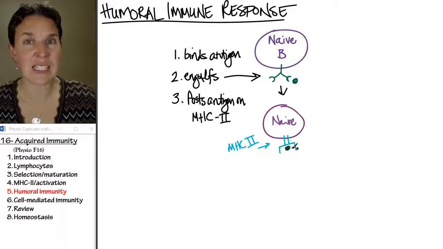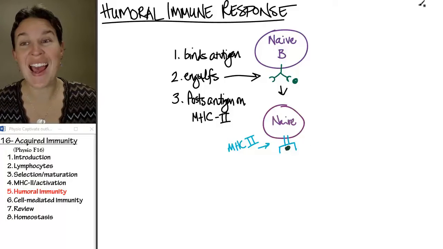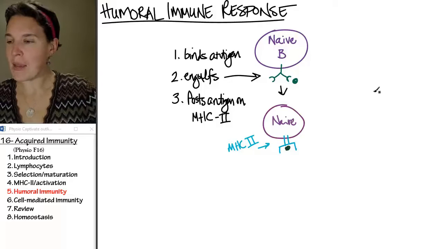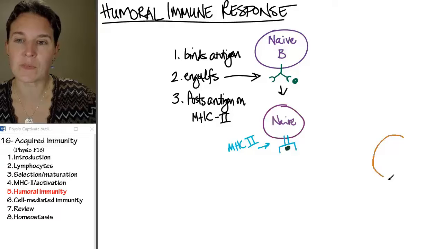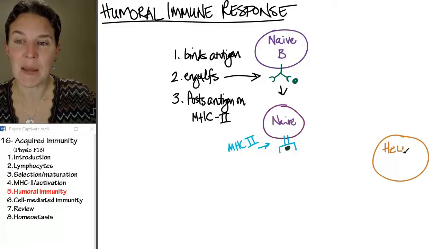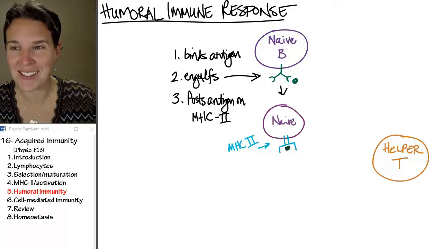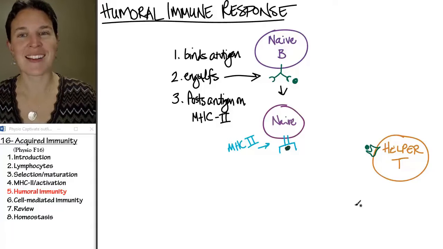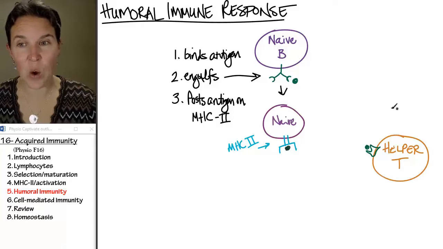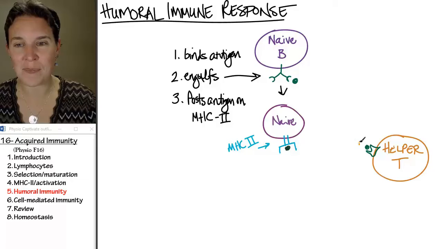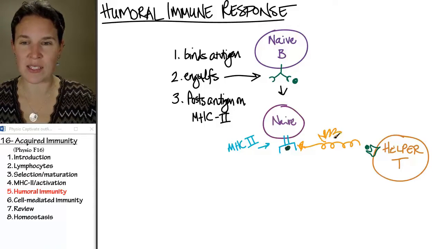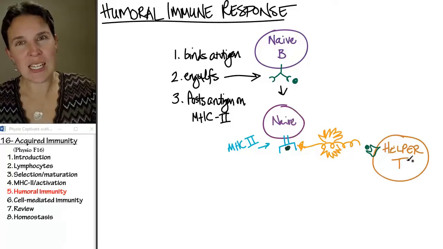Because we're not going to let it decide that it's time for all-out nuclear war. So we're going to have to somehow activate this guy. And I'm going to tell you who comes in and activates. It's a helper T cell. Remember I told you that there was some overlap going on here? A helper T cell that has a receptor that matches, I'm trying to make that look like it matches. A helper T cell that matches this antigen will come in and allow for activation. Oh, yeah, that's an arrow. And the whole point of this is that we're going to activate the cell.